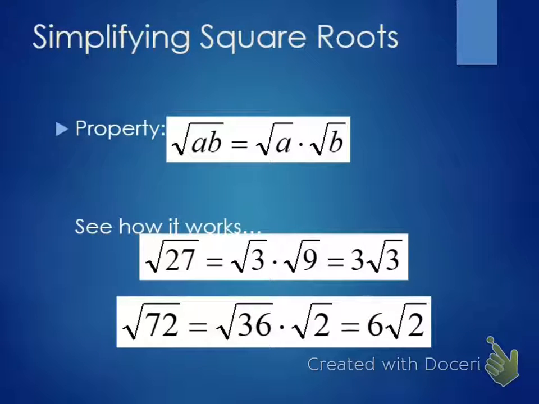Okay, another example would be the square root of 72. We can break it into the square root of 36 and the square root of 2. Again, the square root of 36 is a perfect square number, so we can take the square root of it. It becomes an integer, it doesn't give us a decimal or anything. So the square root of 36 is 6, so that's where we got the 6 that's out in front. The square root of 2 does not simplify, so it just stays the square root of 2 and went to the back.